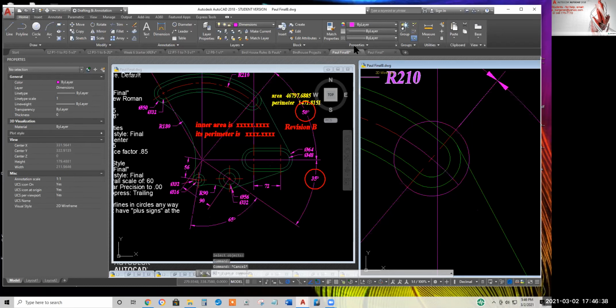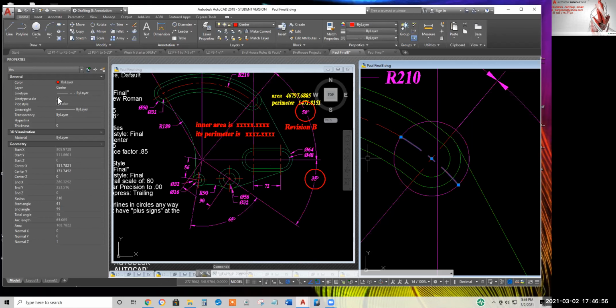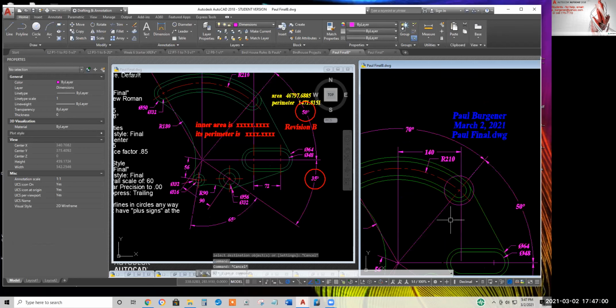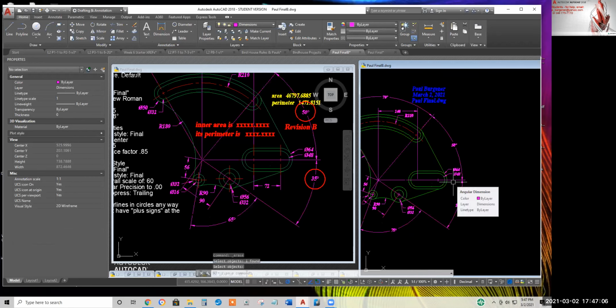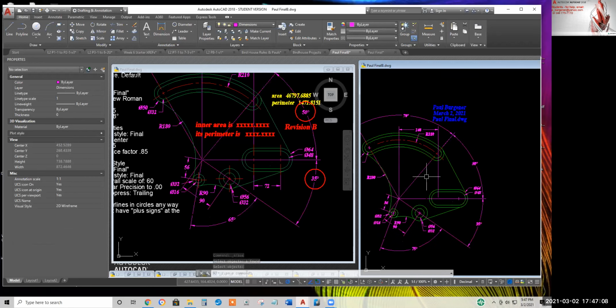Move. Oh no, I'll use match properties to match it to this guy. And that'll set not only the layer, which controls the line type, but it'll also control the LT scale, which interests me. Why is it? Oh, okay, I don't have it selected. There we go. I got line type scale of 30 for both of them. Now I'll lose the guide circle. All right, we need the area yet.